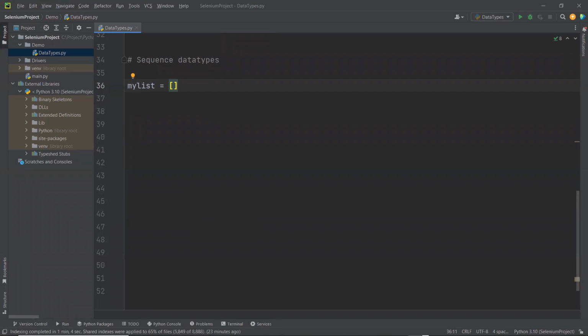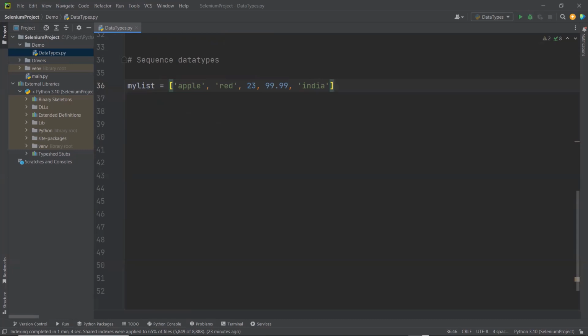Let's say apple, comma, red, comma, 23, comma, 99.99, comma, and then India. You can see that I have given the different types of data in the list.